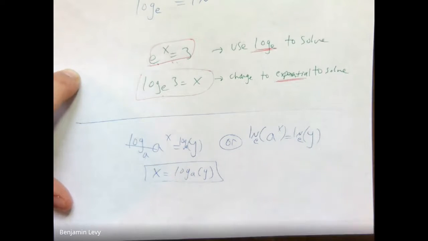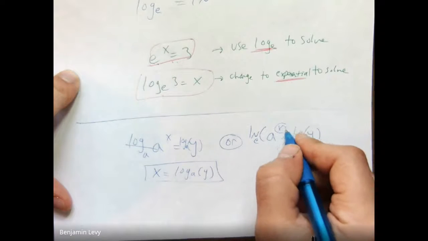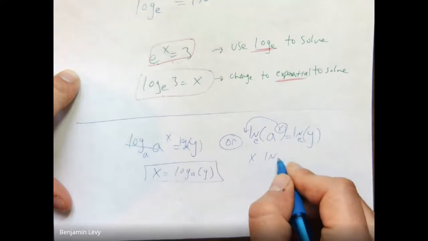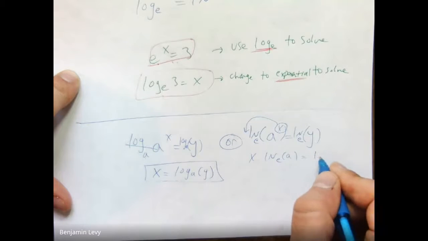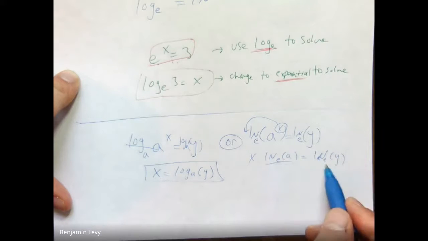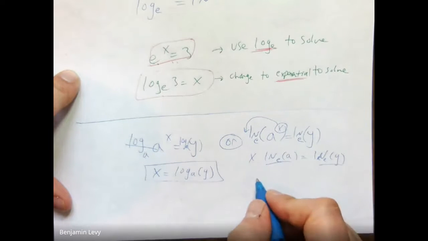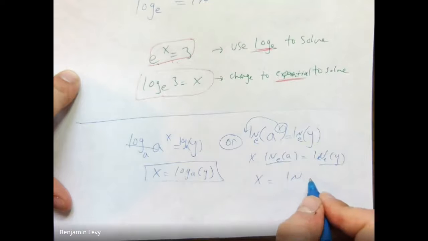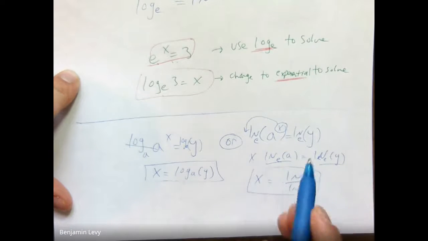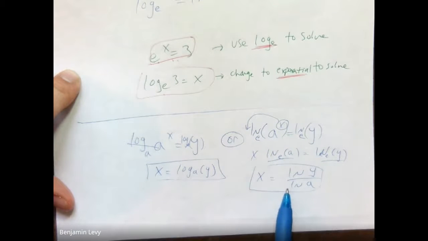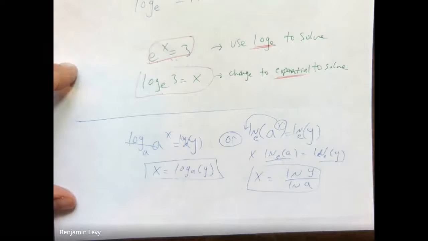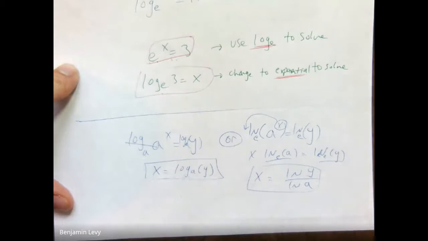But you can use the property we were just using a second ago to bring this exponent outside. So it becomes this. All right. And these two things are just numbers. And if you want to get x by itself, you would just divide these things to the other side, and you'd get this as an answer. And so these are equivalent answers for the same problem. And I know they look different, but if you plug them into calculators, they would be the same. And so you have options about which one to do.